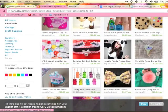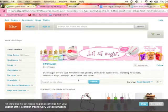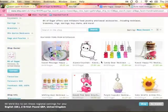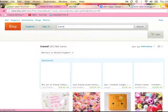In fact, if you have a look, when you click here, this is going to take you to this person's shop. So you might see a necklace and really like it and say, oh, let's have a look what else this person's making. So the person's customized their shop. So if ever you make stuff, students, why not make your own shop, make a little bit of money? I know a lot of you have mad skills.